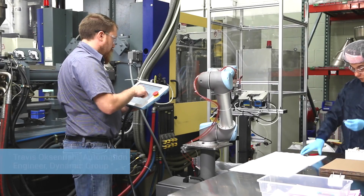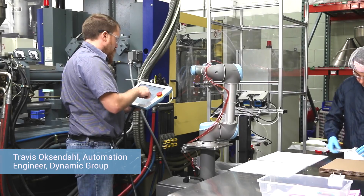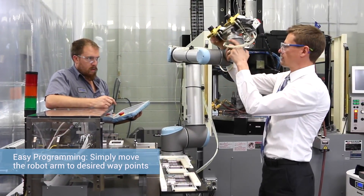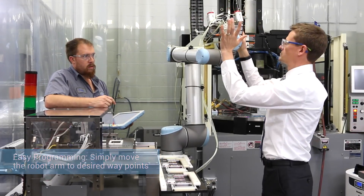The programming was rather simple. It was the first time I'd ever dealt with a collaborative robot, so it took about two days to figure it out and get everything programmed. When you push the button on the teach pendant, you can grab the end of arm and move it to whatever position you want, and once you release it you can save the position and teach it as a point. It made programming a lot faster and easier.